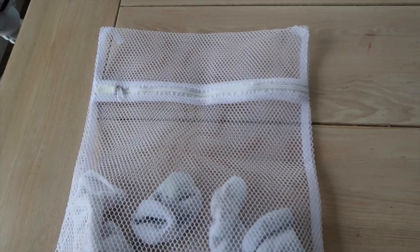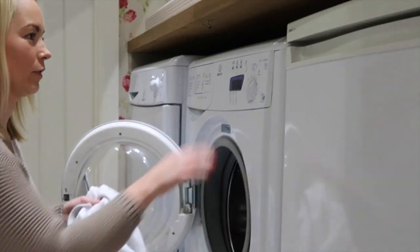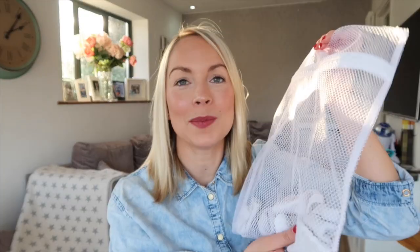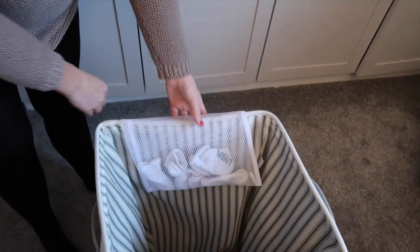The last hack is a way of not losing baby socks. All you do is order a mesh bag — I ordered five on Amazon and they were really cheap. You put all the baby socks into the mesh bag, and when you wash your laundry you just wash it all in this bag, even dry it all in the bag, and it comes out clean without losing any tiny baby socks in sheets or anywhere else. This hack really worked — the socks got clean and dried and didn't get lost. It's simple to hang over your laundry basket, and this is something you could do for the whole family.